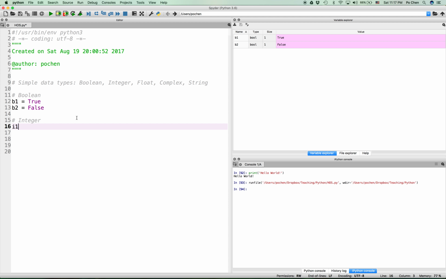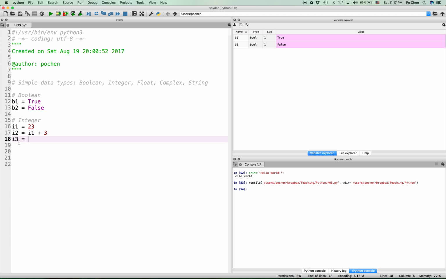So I can define an integer. Let's just call it 23. Right? And then I2 equals I1 plus say 3. Right? So I can add 2 integers together, and then the result is still an integer. The usual arithmetic operations all apply.